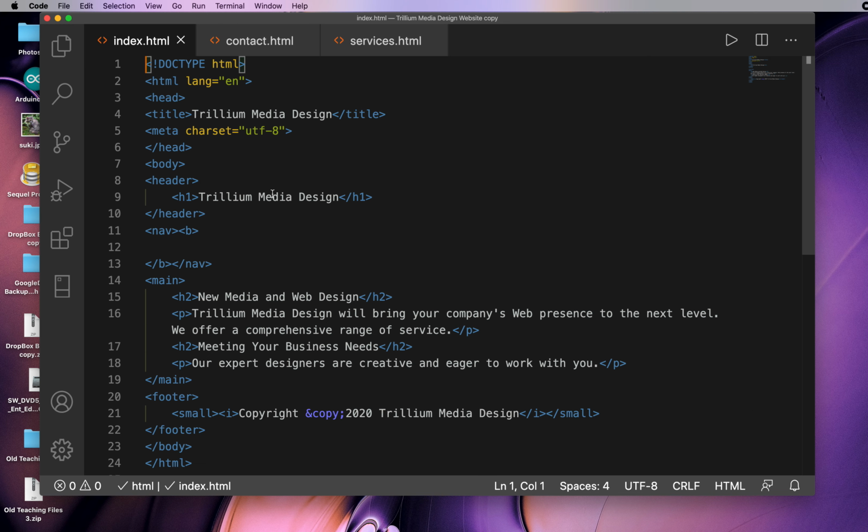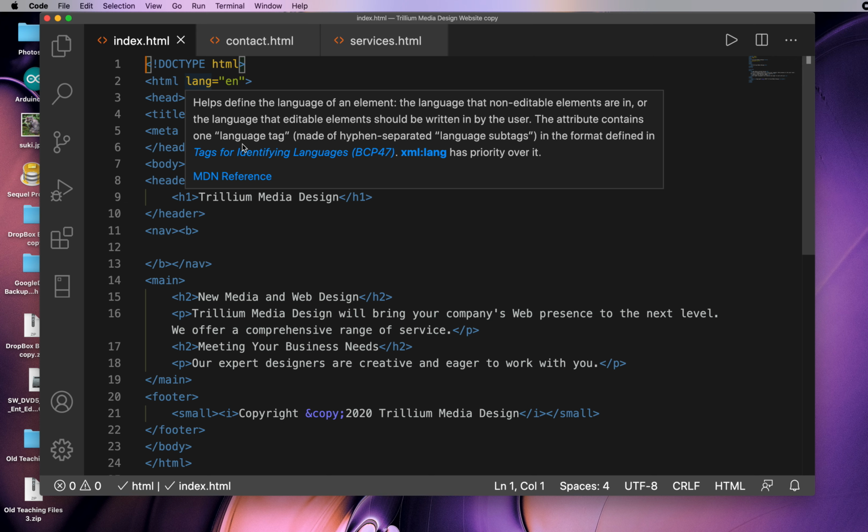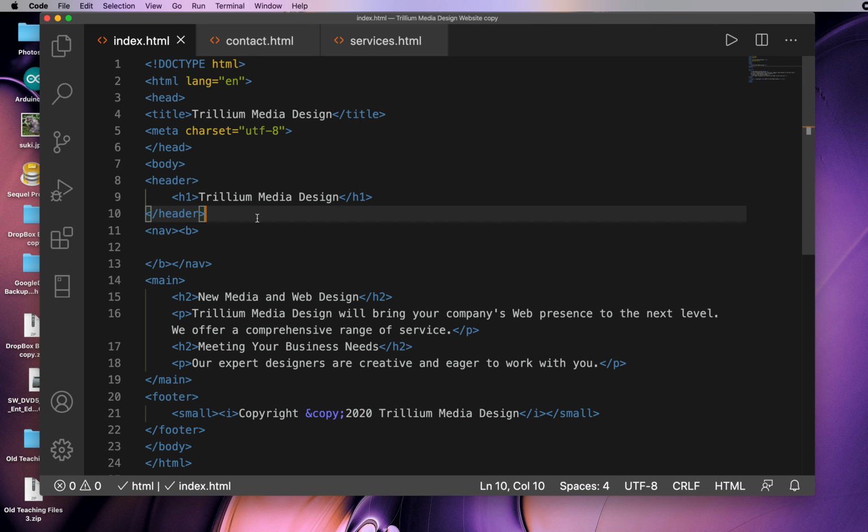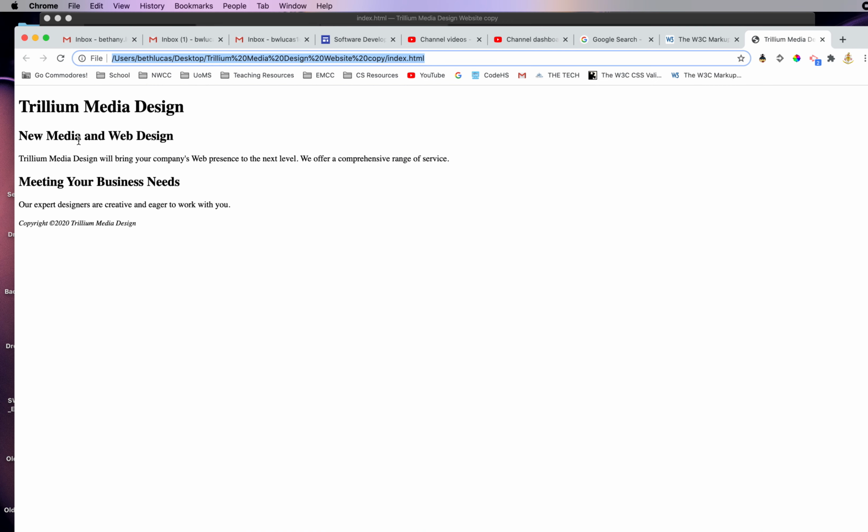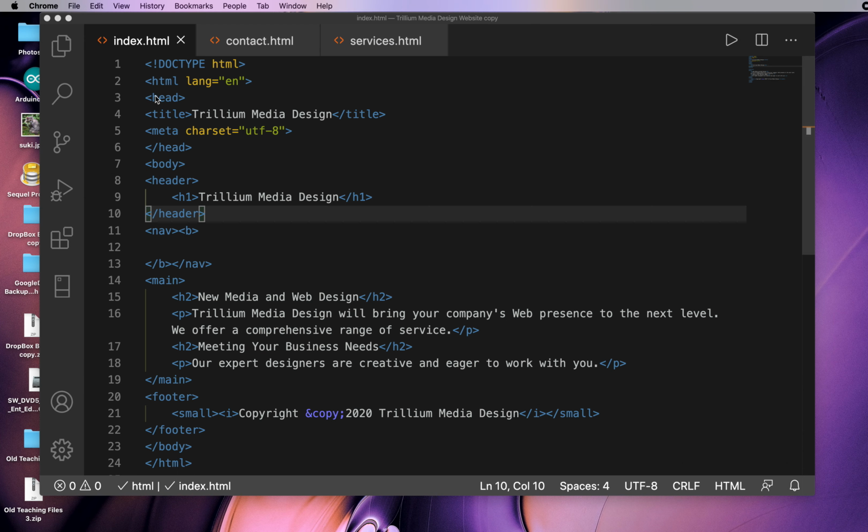Let's start out with index. Now, why did I name this file index? This is the home page, and this is actually a page that you pretty much created in a previous tutorial. So if we look at it, it looks like this right now. The reason that we name it index is that in the past, home pages on websites, the first page you go to on a website, were always named index.htm or index.html.